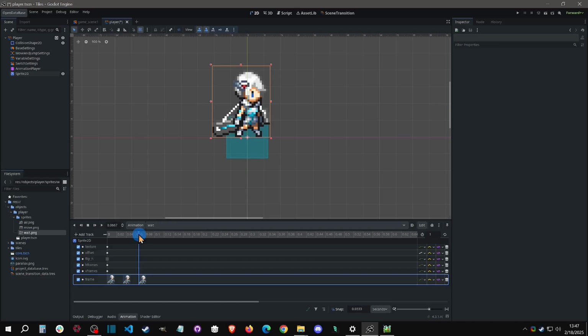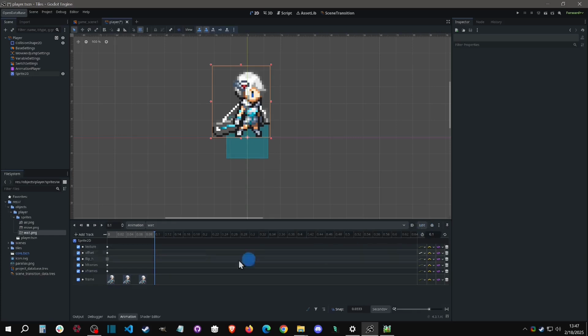And then we're going to move one over like this. And then over here is the actual total time. I'm going to change it to 0.1. Now we have the total time is 0.1. This little button right here puts it on repeat. This button right here puts it on to a back and forth flipping. If you were to do back and forth flipping, you would want to end it right here at this last frame so that this chunk of time is its time. You wouldn't want it to end, it would make this frame last longer than it should. And then if nothing is selected, then it's just going to play until it's done.